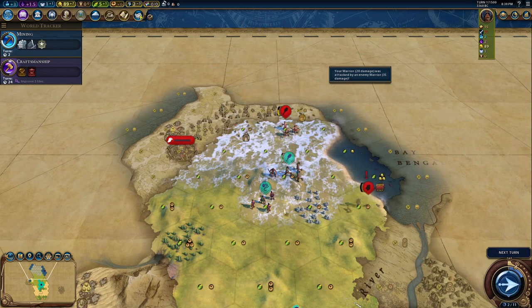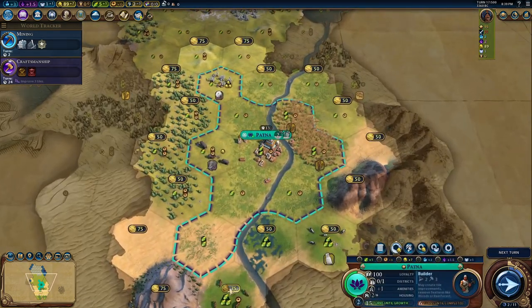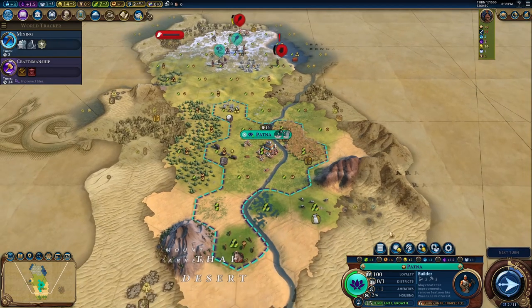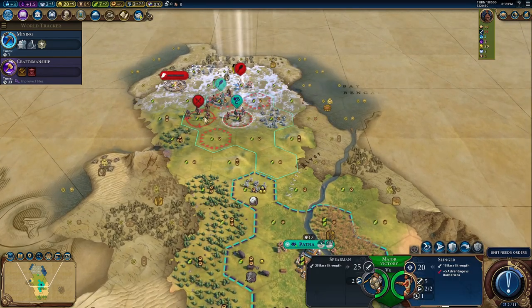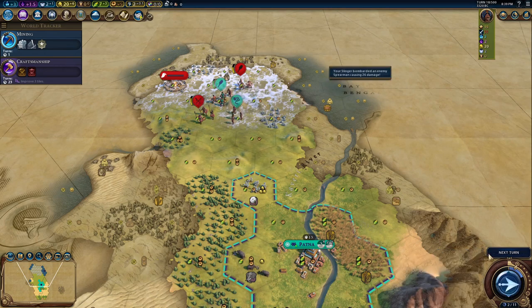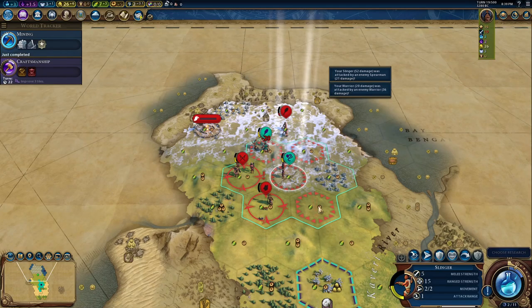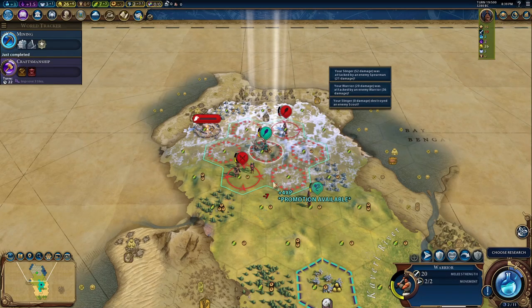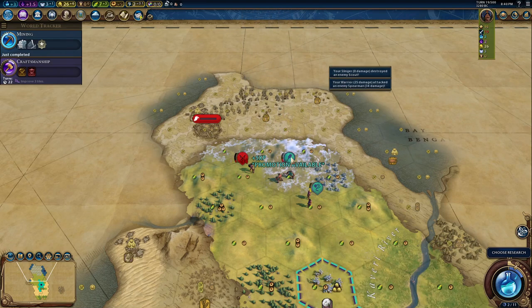Where did that slinger go? He's over there. Well, we might as well come down here and purchase this so that we can get that pasture rolling. I think we're going to go pasture and then food. Let's tap you. And then we'll promote with him. When you find yourself in a go back, smack. Move down, tap. That gives me the promotion.